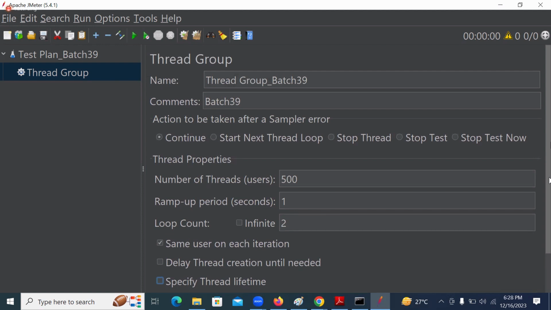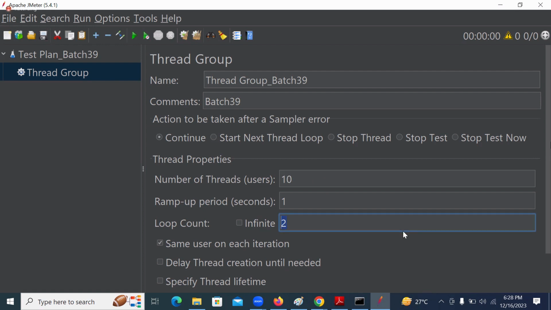So whenever you want to do performance testing, we need to utilize all the respective options. For now, initially, I'm considering 10 users with a loop of 2.